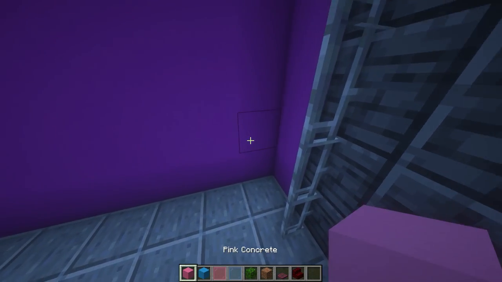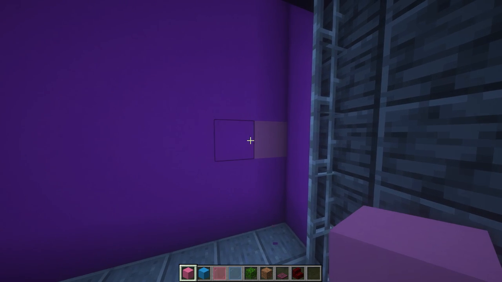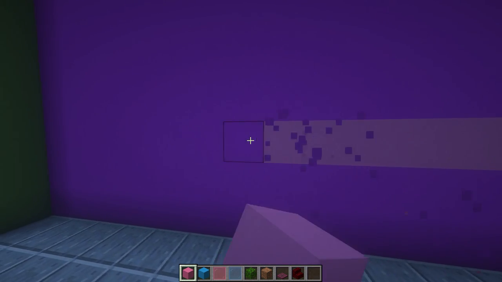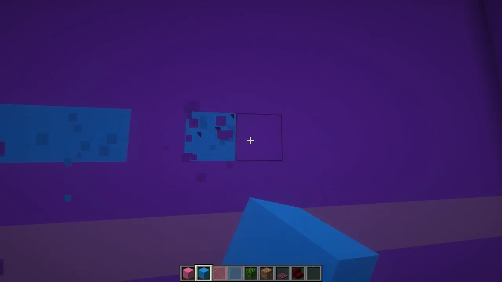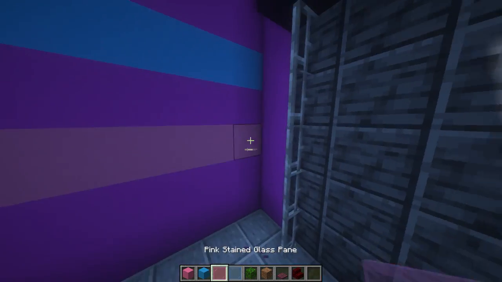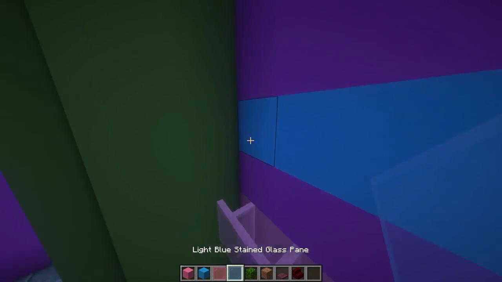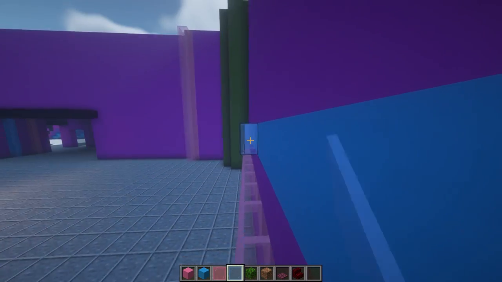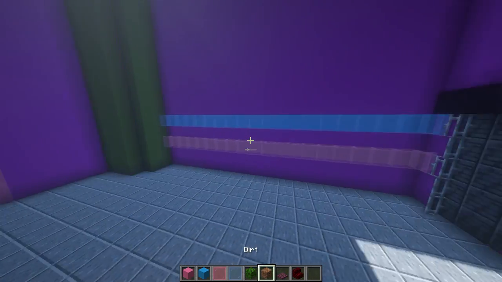So grab your pink terracotta or pink concrete and go two blocks up on this block. Go all the way across to the very end. Go up one block with the light blue and place it all the way across to the very end. And then just fill this in with the correct stained glass on both of these. And it should look just like that.